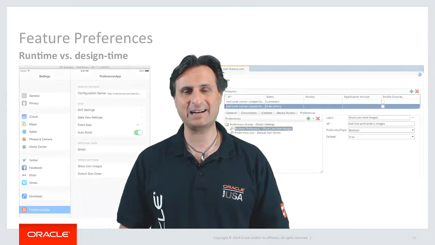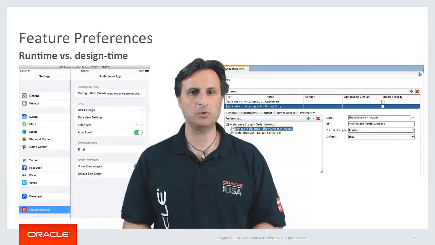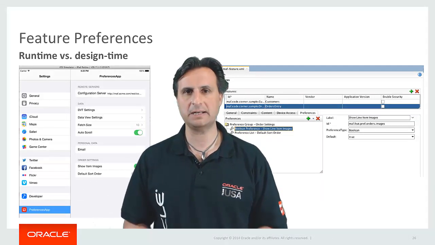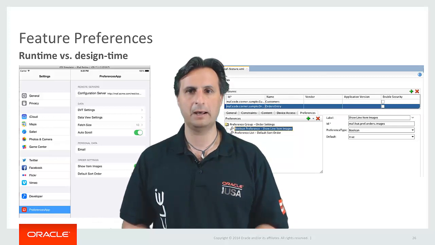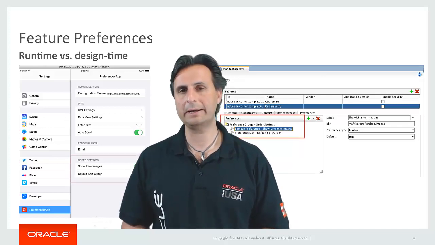Now why is it in the feature XML file, not in the application XML file? Well, I already told you that. It's for reuse, because the feature XML file will go with the deployed features. If you use a feature archive for reuse, then that functionality and that information would now go with the MAF feature XML file and is available then to an application. And then it shows exactly the same in the settings. You wouldn't tell, as an end user, which of the settings come from the application level and which come from the feature level. And again, exactly what I'm modeling a design team shows at runtime.